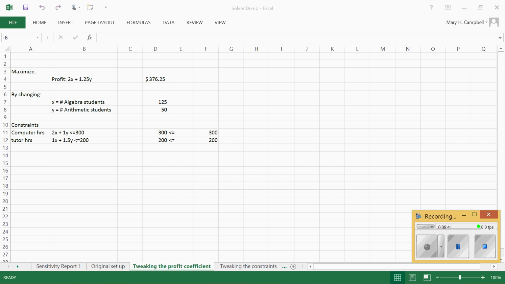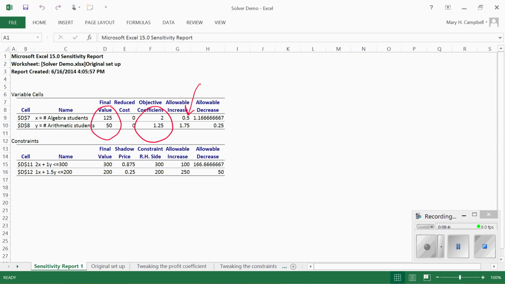Is that what I want to do with my business? It might be, it might not. That gives me an idea of how much I can change things. So again, going back to the sensitivity report, it's how much I could increase this particular coefficient and still have this and not have the solution change. Or I could be looking at my arithmetic students. What if I think I can get a higher profit, raise my revenue function, and get a higher profit on the arithmetic students? How much could I change that and still keep this particular product mix? I would think that for this particular business, this corner point would be the best profit mix because I've got both algebra and arithmetic students. I've got some variety to my business.